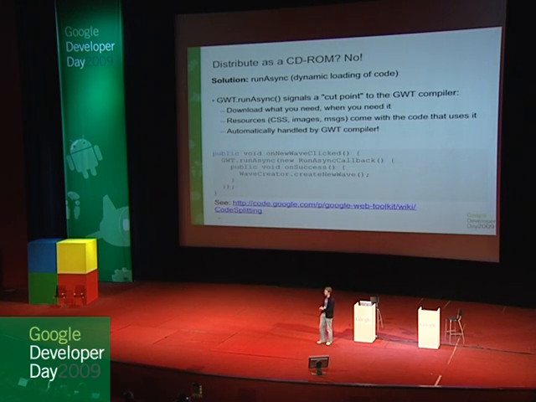So this is an example here of what the code used to look like for when you clicked on new wave. All it did was run this wave creator, but we put it behind a run async point, which meant that all the code that was used when showing and creating waves, such as the wave panel, playback, attachments, slideshows, tags, participants, all that code was not downloaded until you actually used it.